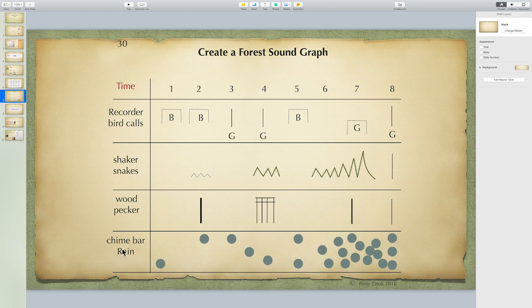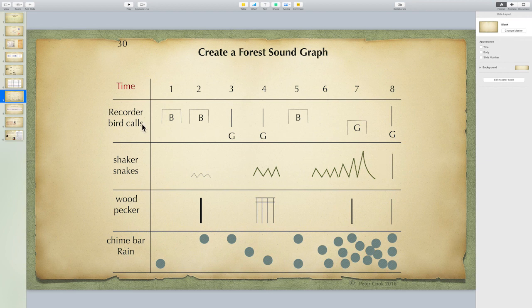Okay, and then the last line here, which is for chime bars. So chime bars are made of metal, and you beat them with a stick, and this is to show rain. So these balls each mean you hit the chime bar once, and you can see by the end you're hitting it lots of times. And really that becomes a little bit more random. So we're not expecting you to hit those exactly on time, because it'd be almost impossible. Difficult to see. It's just going to give an impression of rain. And you could do this with just one person, or there could be a whole group of people with these instruments. So a whole group of people could be rain or wood or shakers or recorders.